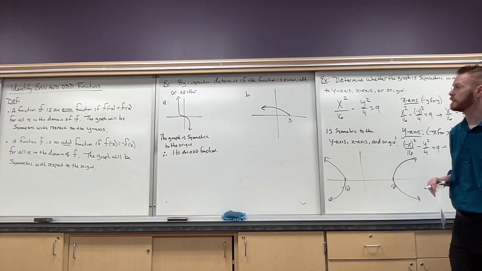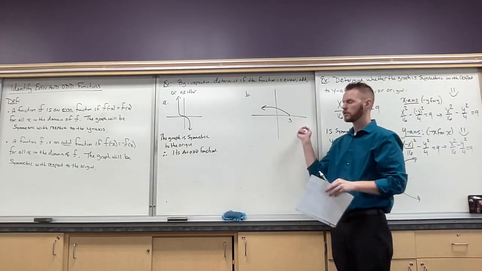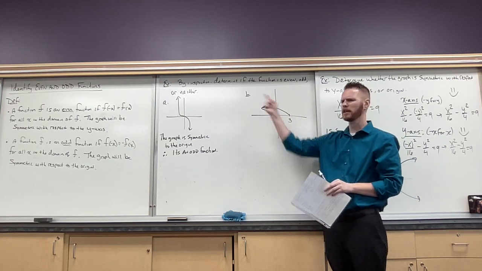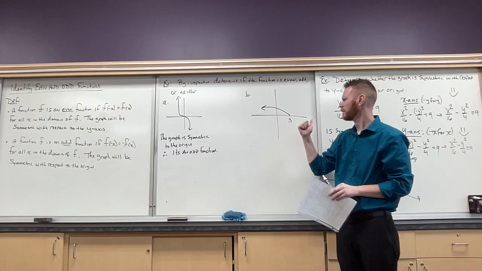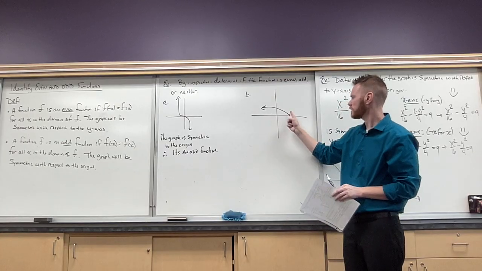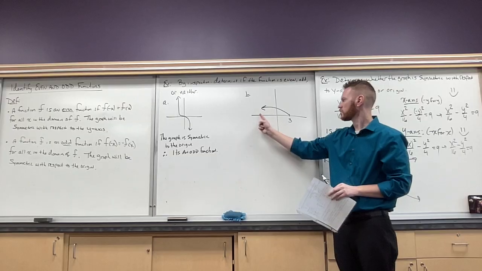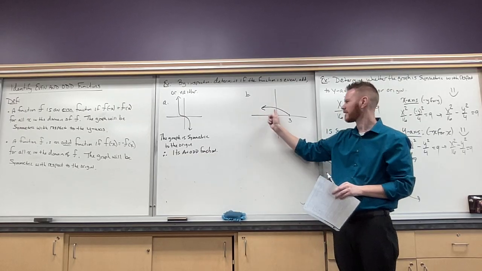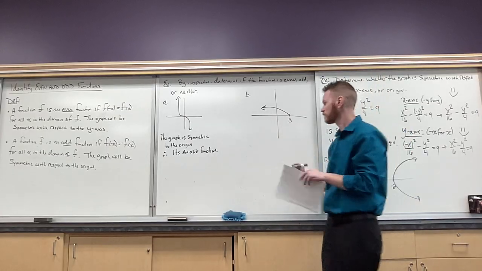Okay, let's take a look at B. Again, let's start with the even part. Is it symmetric across the y-axis? No, because if I move this over here, it's still pointing in that direction. It's not the same graph, so it's not going to be symmetric that way. Origin, if I rotate this 180, so 1, that's 90, so 2 would be 180. I think we're getting the same thing as if I reflect across the y-axis there. That's not going to work. This would be a neither case, okay?